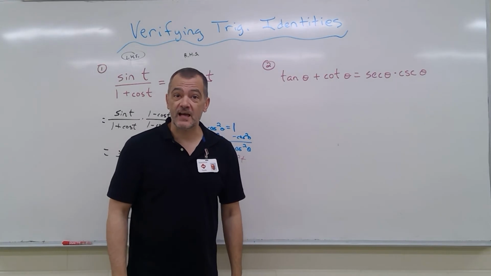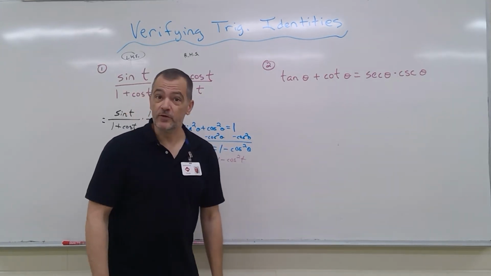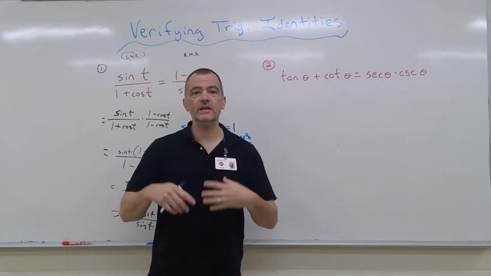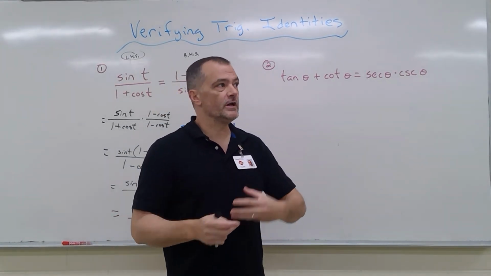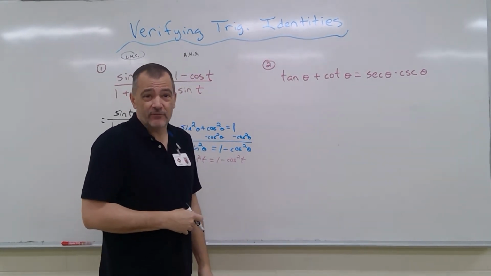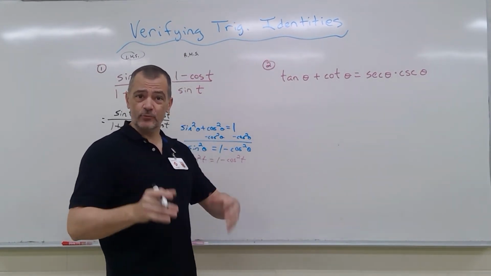Start with the ugliest side. Well, they both look mighty ugly to me. But here's a simple tip. If you're not sure what to do, you may do something that doesn't work, and you'll go back and try something else. So you're not going to do these perfect every time. So you want to try several different things.